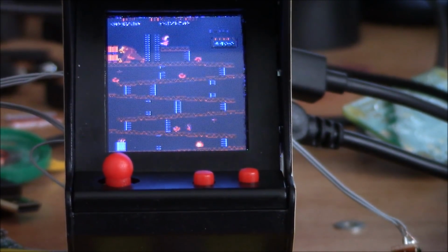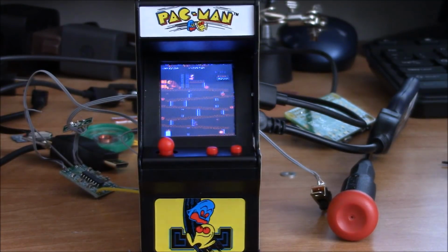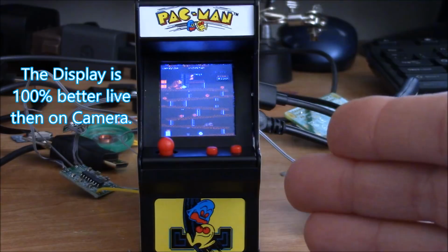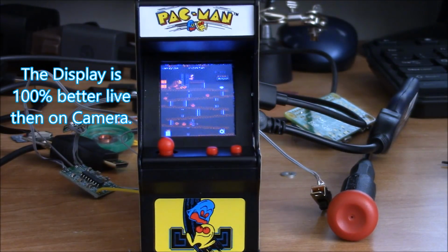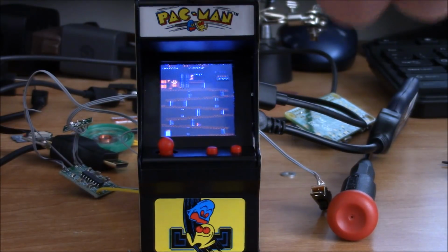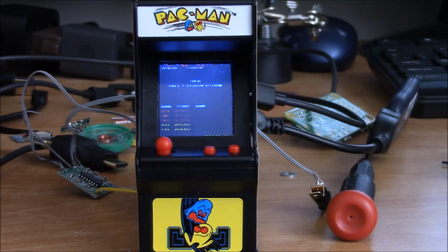And basically at this point, I'm still just waiting for one little piece, but I do have most of it working. I have a 1.44 inch screen. The controls here are wired up. I do want to add a couple more controls for coins, select, and some other functions. I'll have the marquee working as well. Right now that's not connected. But I do have sound and a bunch of these games running inside here. So let's take a look at me trying out Donkey Kong.